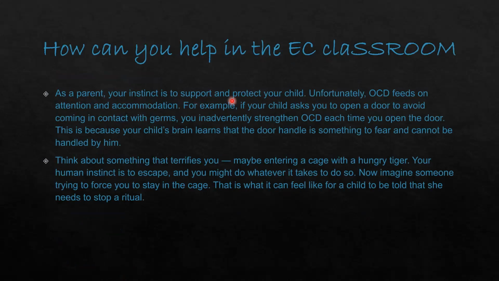As a parent, your instinct is to support and protect your child. OCD feeds on attention. If your child asks you to open a door to avoid coming in contact with germs, you are inadvertently strengthening OCD each time you open that door. Your child's brain is learning that door handle is something to fear and cannot be handled by him. Think about something that scares you, like going into a cage with a tiger. You're wanting to escape, all right? That is what it can feel like for a child to be told that she needs to stop a ritual.